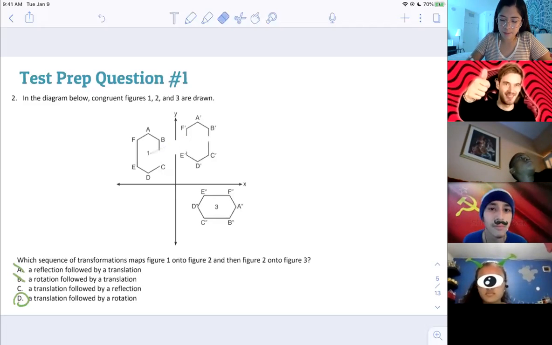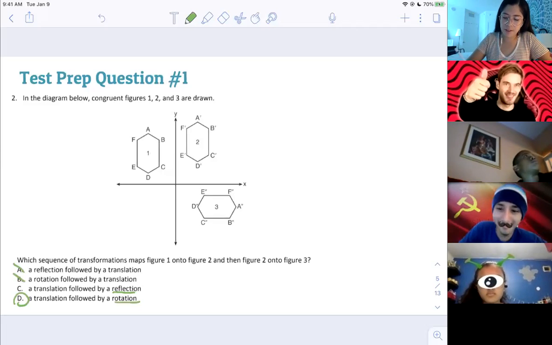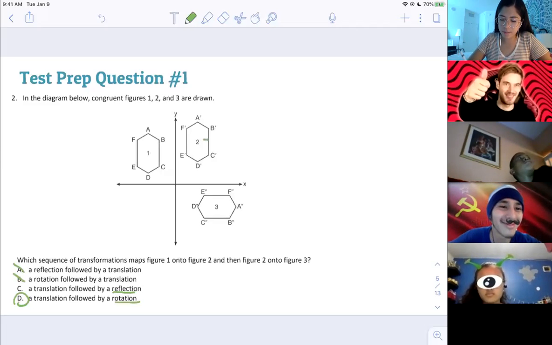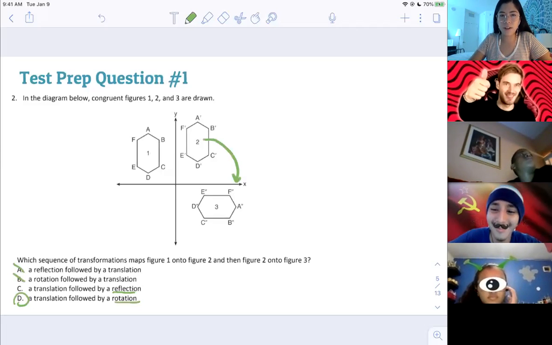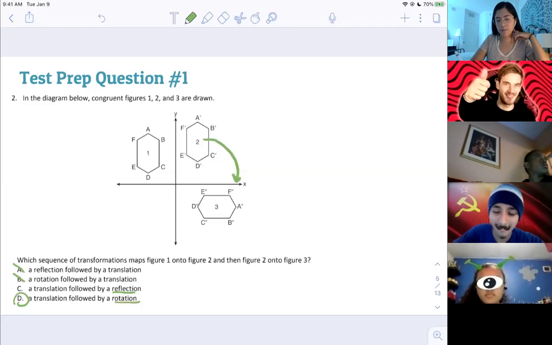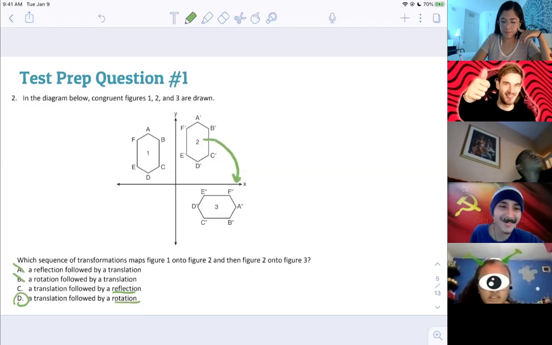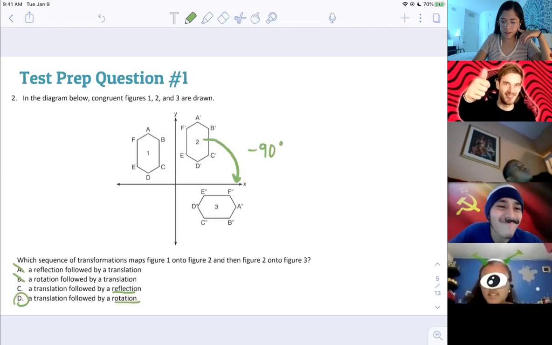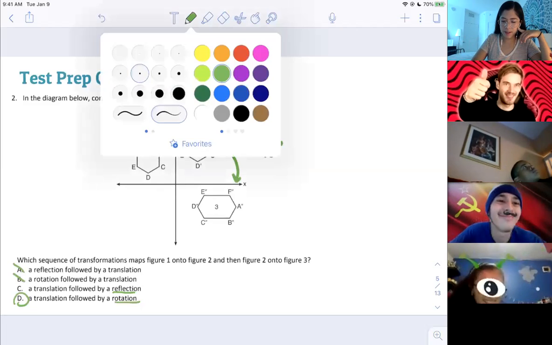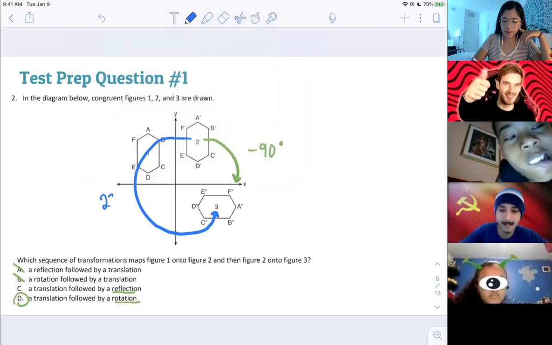And then once I'm there, to get from 2 to 3, the question is, is it a reflection or is it a rotation? And since it's almost like it falls over, you can literally see that it kind of falls over. That's why we call this a rotation. What kind of rotation is this actually? 270 counterclockwise or negative 90 or 90 clockwise. Perfect. Yes, negative 90, which is the same thing as positive 270.